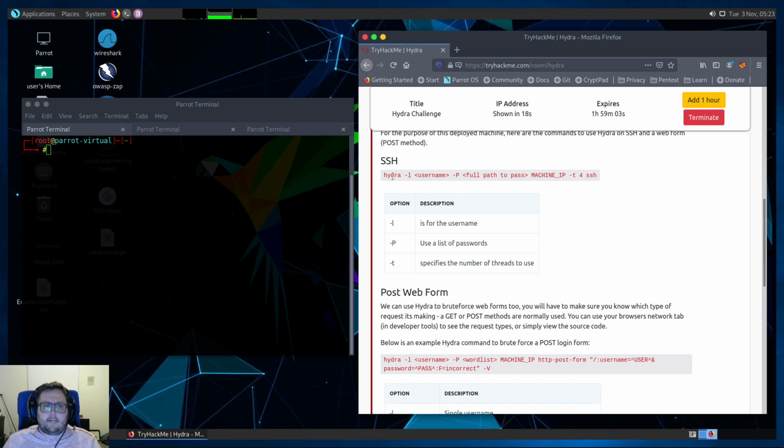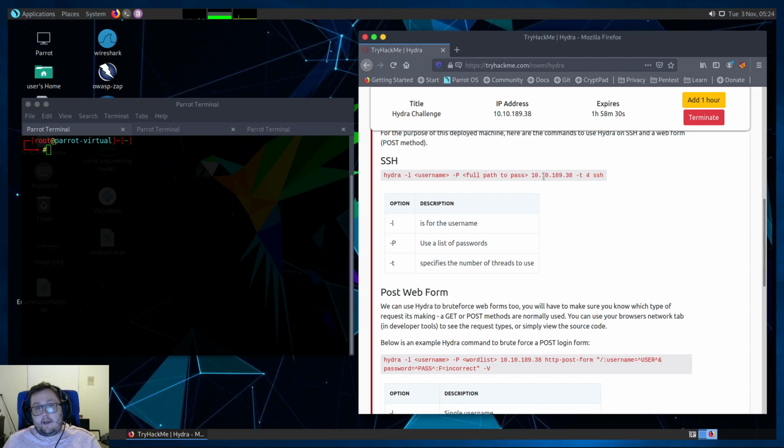So secure shell, Hydra -l will take the username. So the lowercase options take static text or a single value, and the capital versions take a word list, right? So if you wanted to use a username list, it would be capital L and then the path to that list. So as you can tell right here with -p, it wants the full path to the pass because it's using a list. If it was just using one single password, such as admin or password, it would just state that right next to here with a lowercase p.